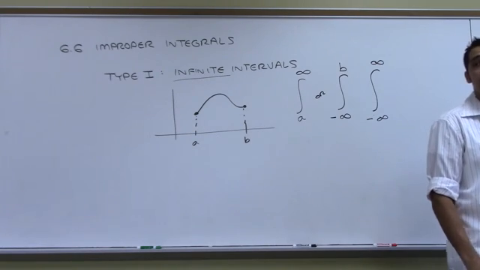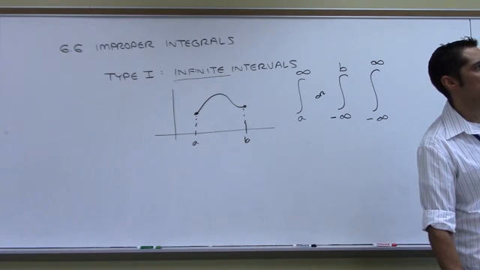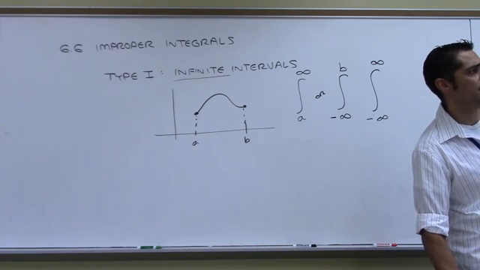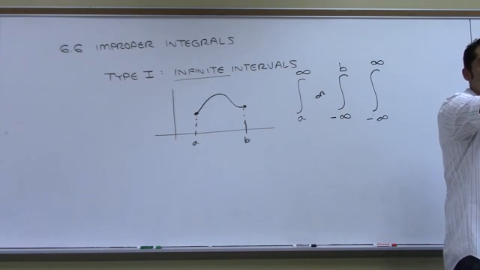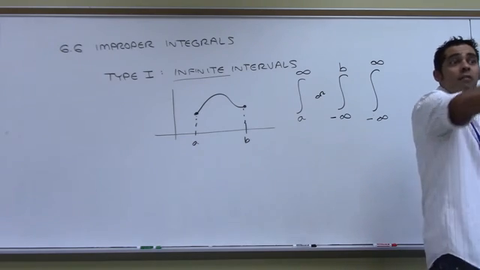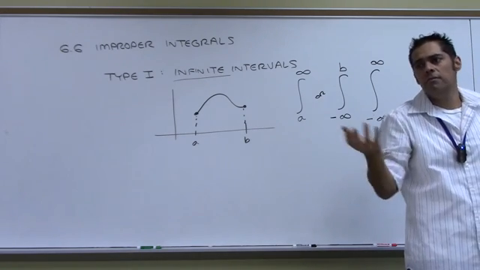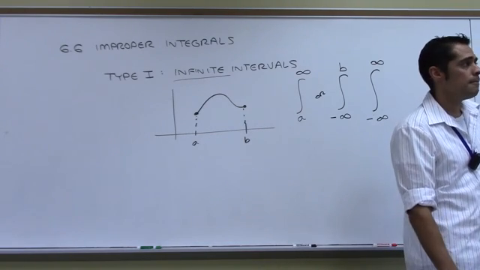So here's some pictures, just to show you. This is an example of where you're trying to find the area between 1 all the way out, and you never stop. Now, does it appear to you that that function has an asymptote? It's going towards the x-axis, getting smaller as you go, but it never actually gets there, does it? So does it make sense for me to actually talk about the area from 1 out forever? And is that number finite? Well, we'll have to figure that out. Sometimes it will be finite, sometimes it won't.